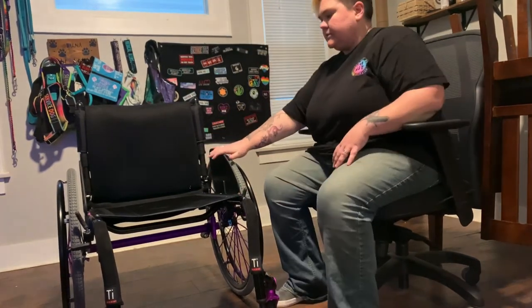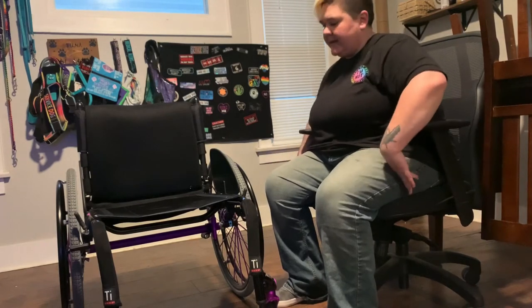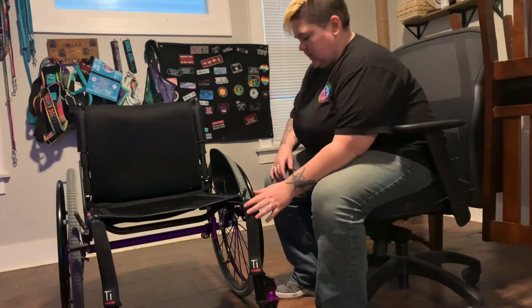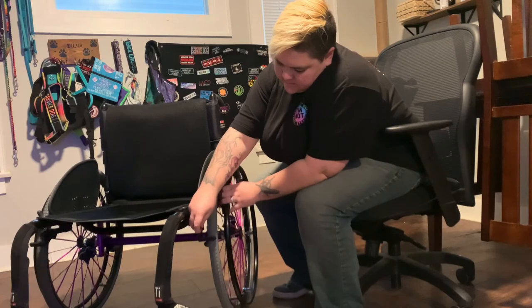I use side guards because one, I don't want water and things getting all over my pants, and I also chose to have my seat not as wide. I kind of liked the pressure a little bit because it makes me feel more secure in the chair. So I still have space on either side with the 20 inches, but it is a little bit more compact, and I just like that. That's just me.